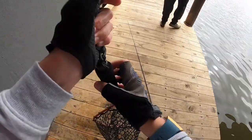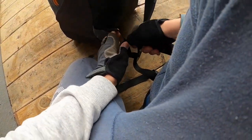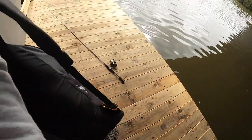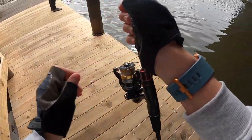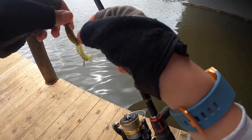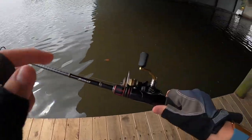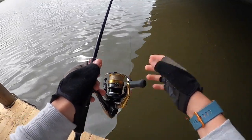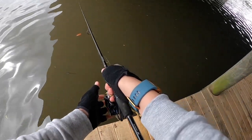Oh, that was my first hit of the day. Not bad. Luckily, he didn't chafe any of my line. That's the lure. That's the rod, and the Shimano Zodias, Shimano Nasci 1000, 3 pound braid, 4 pound leader.